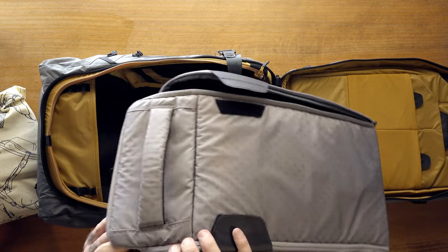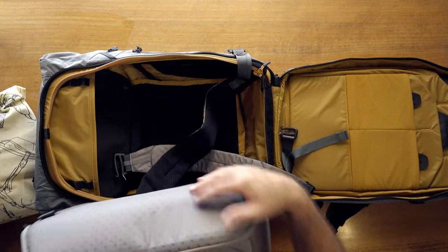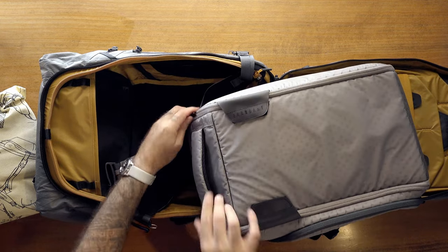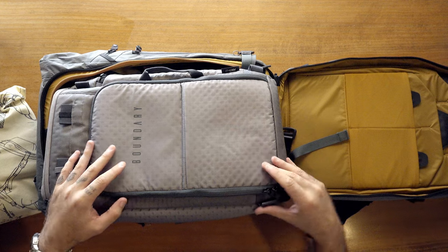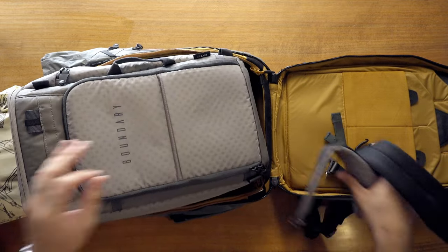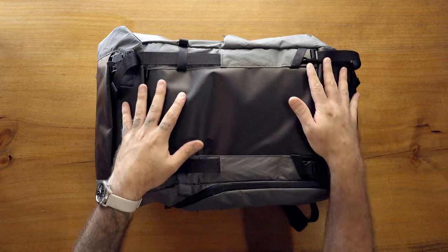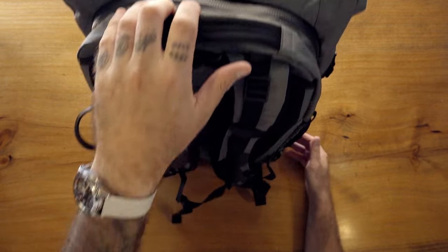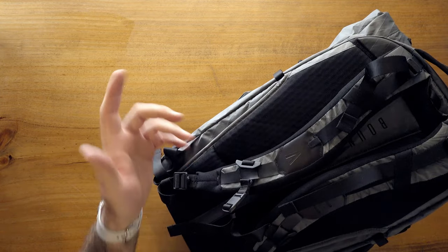I think the zipper track on the front is slightly confusing — maybe it secures the cube into the bag. This is one of the coolest camera cubes I've seen, though it's slightly big for my needs. As a set it makes a really cool camera kit. The Boundary Supply Errant Pro is coming soon — nice bag, carried a lot more than I expected and was comfortable. The one thing that kind of annoyed me is that it doesn't really like to stand up unless packed out perfectly — it's definitely a leaner.